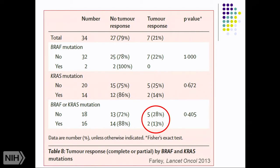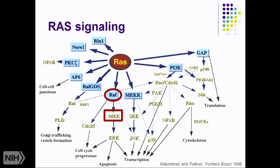So what's going on here? We thought we had a mutational pathway that we identified. Well, we all know that RAS signals through the KRAS mutation can be signaling in a ton of different places, and we can't just block here to overcome that. So they are back to the drawing board with the RAS mutation, and we need better drugs to target more upstream, I think, is the answer.